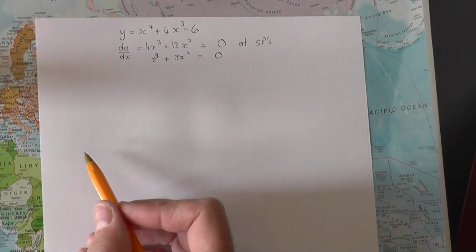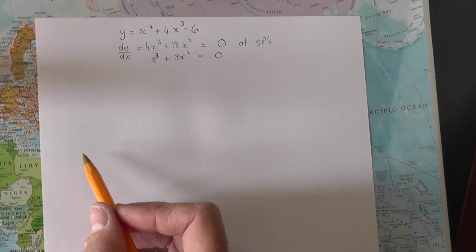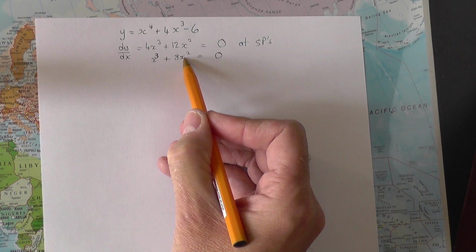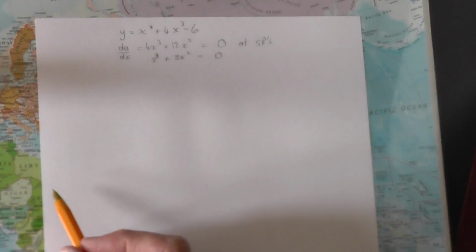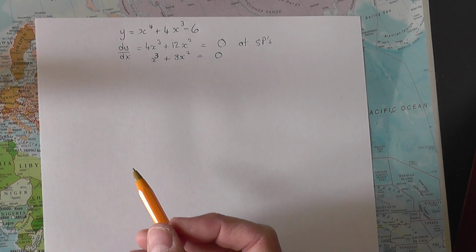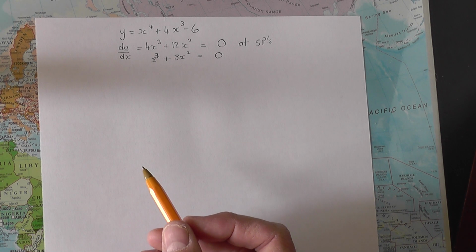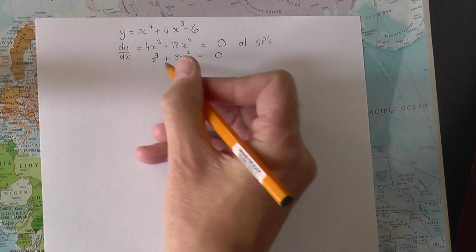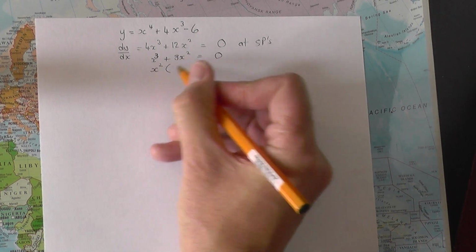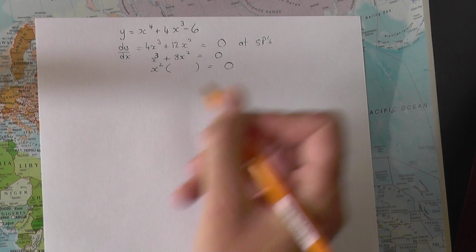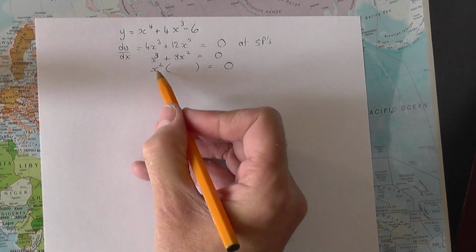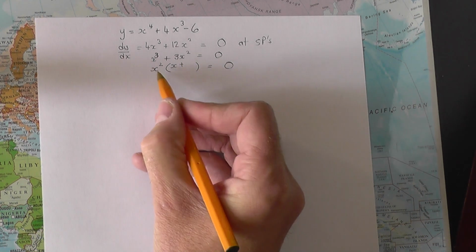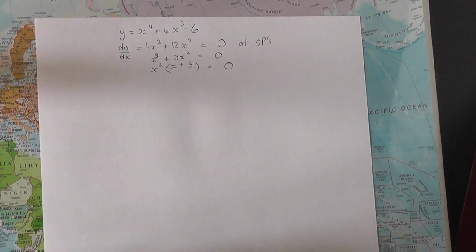It's a cubic equation, so technically it may have 3 answers. And you may need to try factorising the left-hand side in some of these questions using the factor theorem, either by the coefficients method, possibly, or by the long division method to get the factors. However, this is much easier because it's actually a common factor. Common factor of x squared inside the bracket equals 0. To get inside the bracket, x squared times x gives you x cubed, plus, and then x squared times 3 will give you 3x squared.